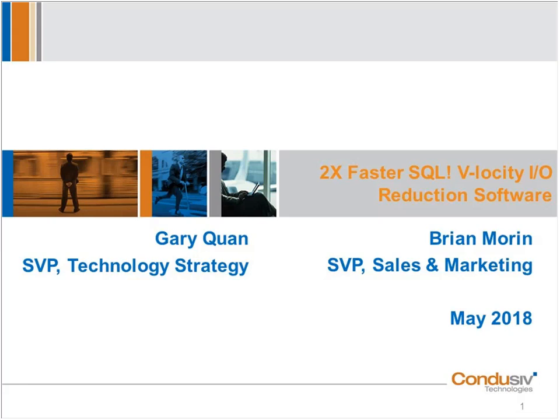And then once we give that overview, we will be giving just a very quick, no more than a 10-minute overview of what our software does. It's just set and forget software utility, runs in the background on a Windows server, and it's tackling those I/O inefficiencies that we're talking about, solving them, so we can guarantee, at least for our customers, a 2x faster SQL experience.